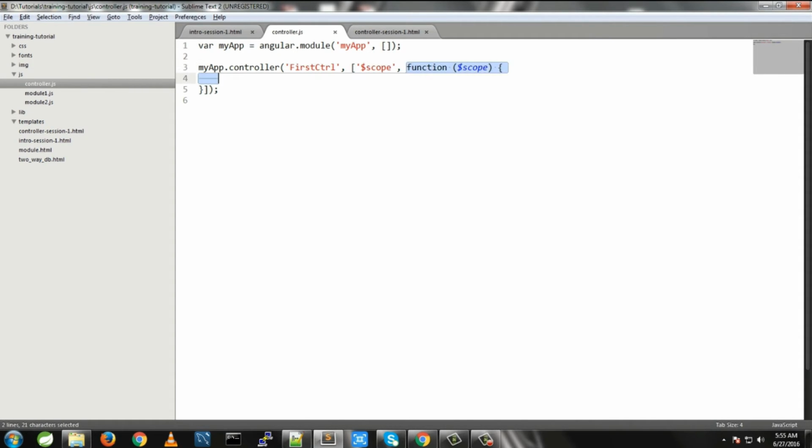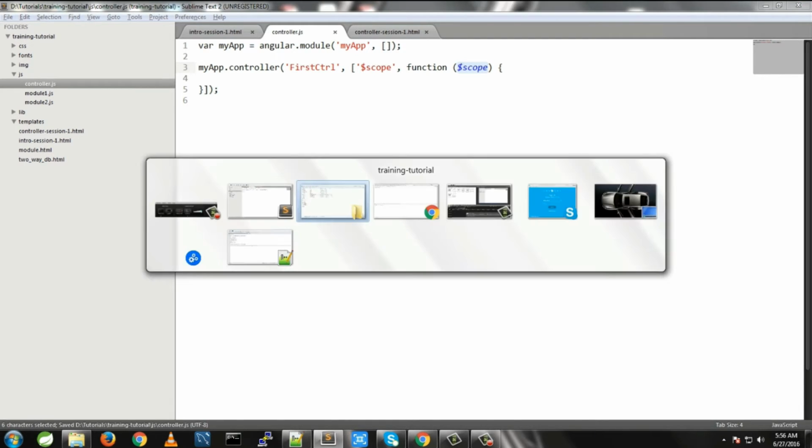Then we created a constructor function, and in the constructor function we pass $scope as a dependency, which is a new child $scope object. It is automatically created by AngularJS. Angular assigns a new child $scope as a parameter to the new controller. Now let's go to the theory.